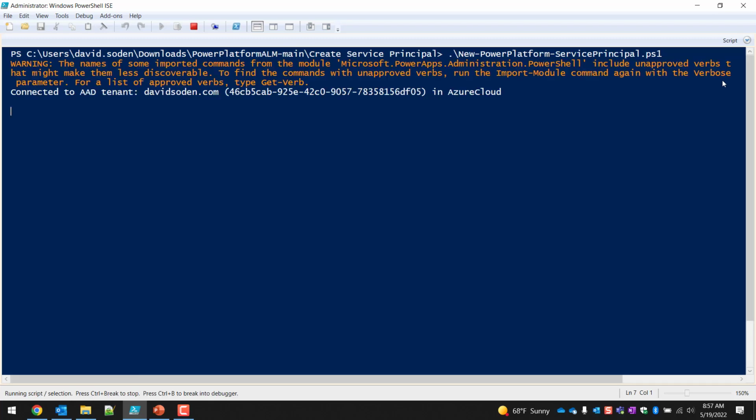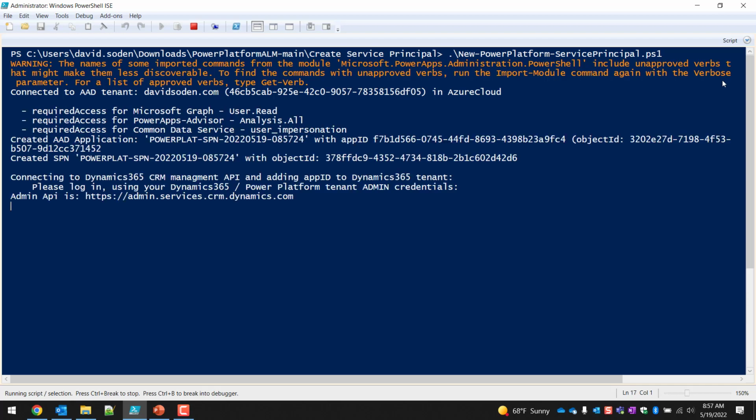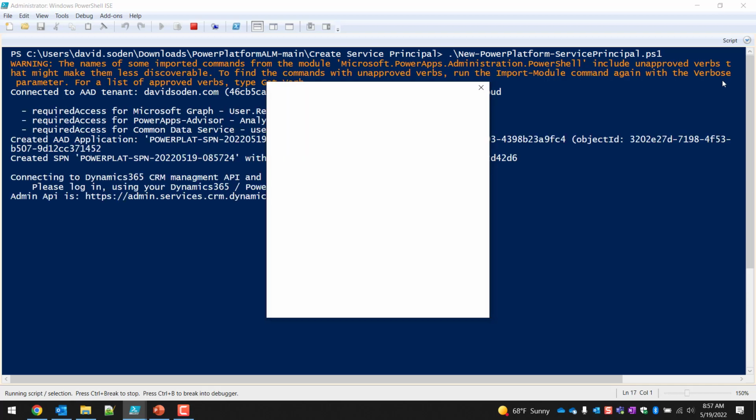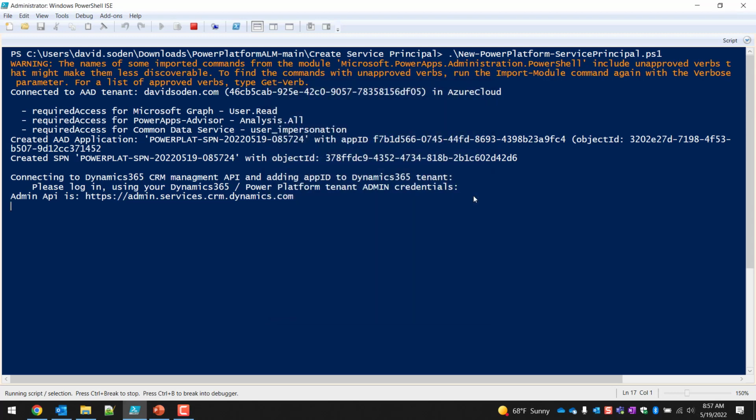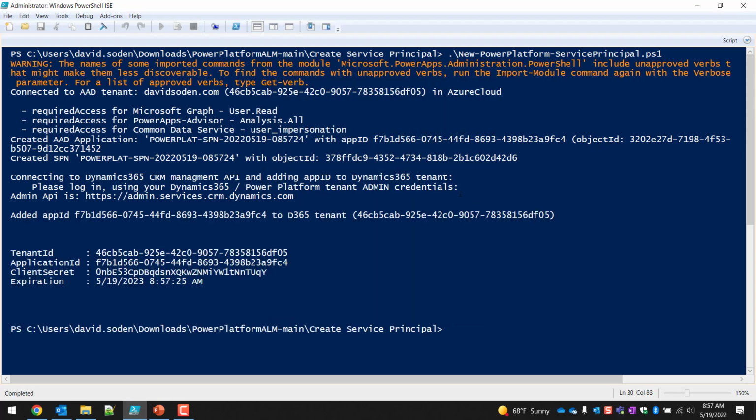So I'm running this again. I've already got the prompt the first time, so I'm not going to get it. I will get it the second time, and as soon as I go ahead and authenticate that in, then what will happen is it'll go ahead and create that service principal for me. Okay? So that being said, there's a bunch of good and useful information on this screen, but what I want to do is just copy out these 3 lines.